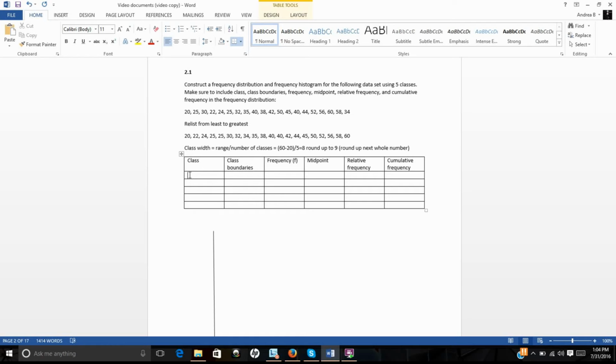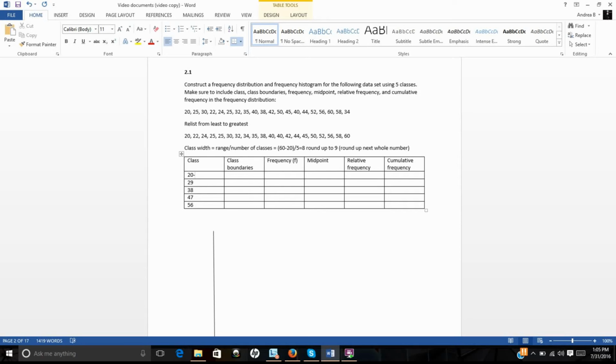So in the table here, to start out our classes, we always want to start with the lowest value, which is 20 in this case. And then we want to set up our lower bounds. Normally it's easiest to do next. So the lower bounds are the smallest values in each of these intervals. So to get to the next one, we add 9, since that was our class width. So our next one would be 29. And then 29 plus 9 would give us 38. If we do 38 plus 9, we get 47. And 47 plus 9 gives us 56. So that would be for the lower bounds of our intervals here.